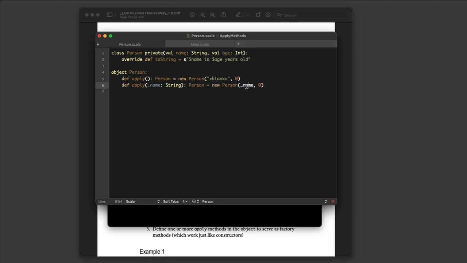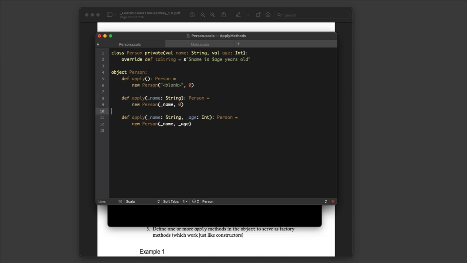And I just wanted to be clear that this variable name is not the same as that variable name right there. And by that, I mean that it might be a little confusing if I had used this variable name without the underscore. So that's why I'm using the underscore here. And the other thing I want to do now is create yet another constructor. And so I'll follow the same standard and call that one underscore age. And now I'm going to put that on a new line to make that a little bit easier to read. And then we can say age like that. And if it's easier actually to do that, then I will just go ahead and put all these constructors on new lines. So maybe that's easier to read for you.